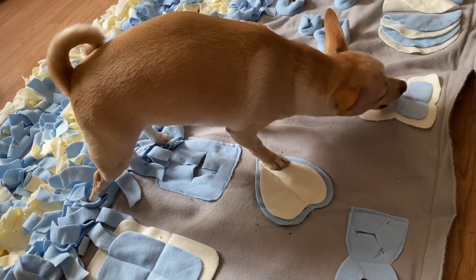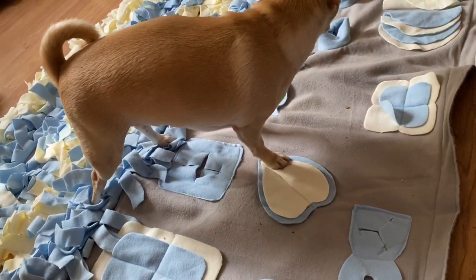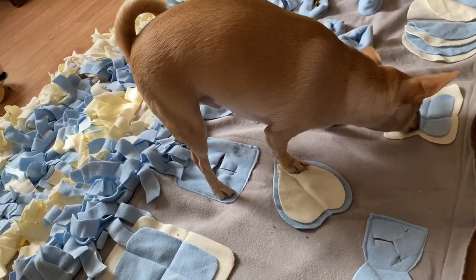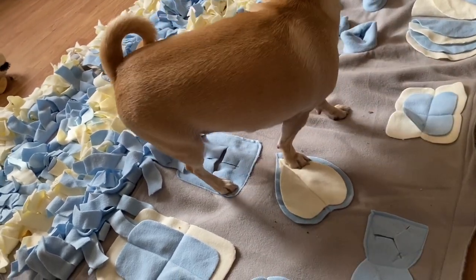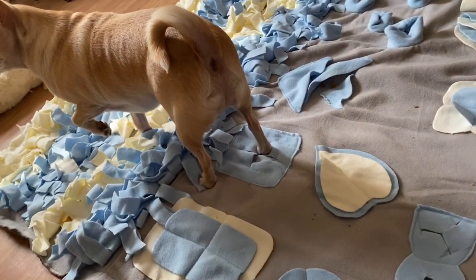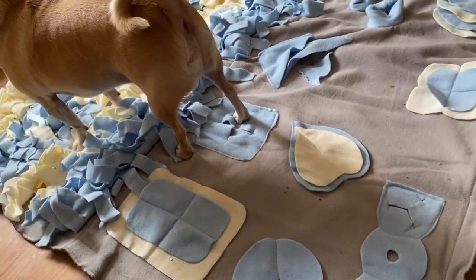Anyways, I just thought I'd show you and demonstrate how this works. It's very simplistic. You just hide treats in little nooks and crannies. Okay, Phoenix. You can make your own. You could just use your towel. I just gotta get a little sophisticated with it.